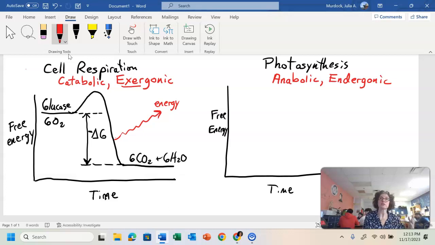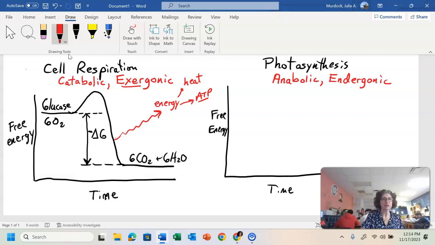And we know that the first law of thermodynamics says that you can't destroy or create energy. Whatever energy was stored here is now being released into the system. Some of it is released as heat. There's the second law. Some of it, because this is cell respiration, is stored in ATP molecules, which is the only point of doing these reactions in the first place. That's the saving grace of cell respiration. Why do all that if you're not producing something? Because these things down here are not useful to the body. We can't do anything with carbon dioxide and water, but ATP, we can work with that. Okay? So there's that much.